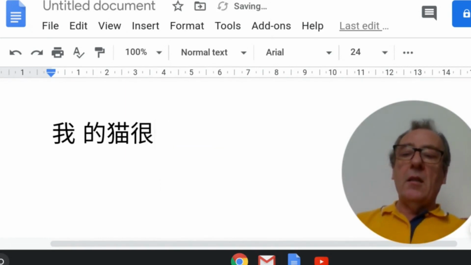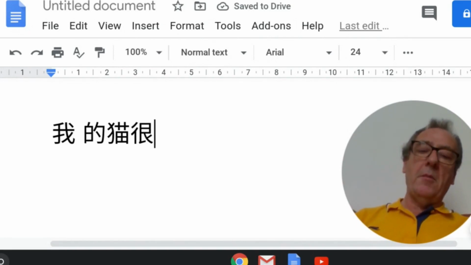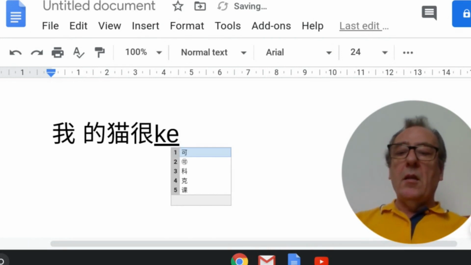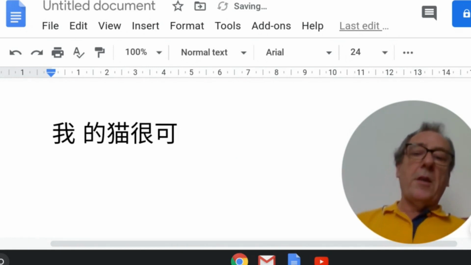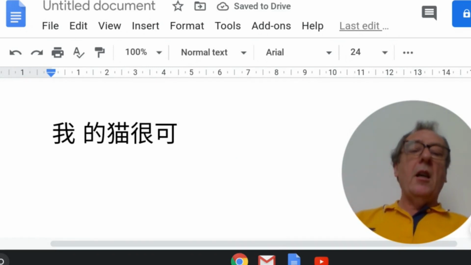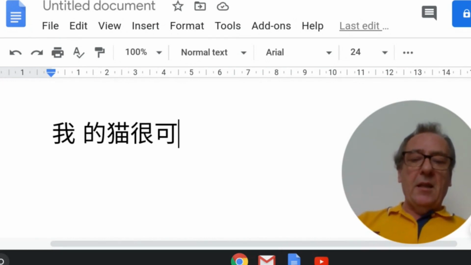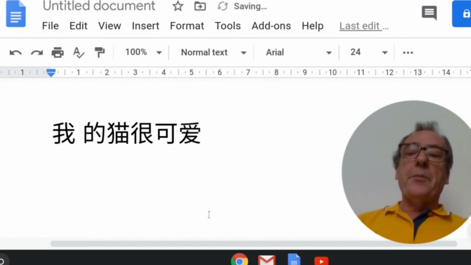很. I don't know the pinyin for clear. It's probably... I don't know if that's the right one actually. Let's type it in and see, because I don't know actually what clear eye looks like. So this is good for me. I do know that one.